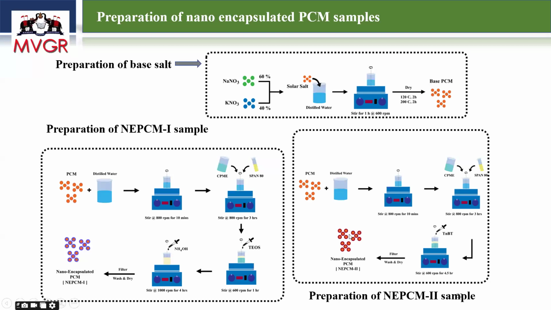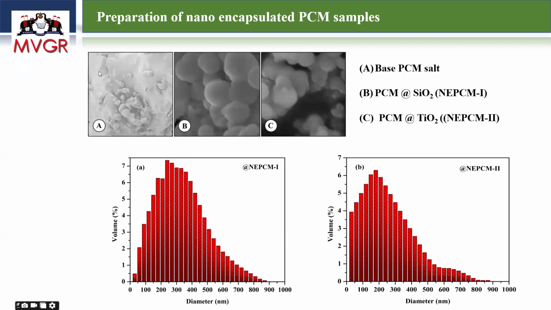I want to make sure and confirm whether it is perfectly encapsulated or not. If you want to see it at the nano level, I have to go with scanning electron microscopy analysis, which you know very well. This is the pure PCM, and the remaining ones are the silicon oxide coated phase change material. This is actually a capsule-like structure, and the titanium oxide shell encapsulated phase change material is also a capsule-like structure.